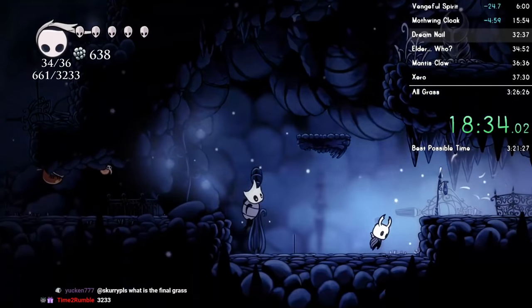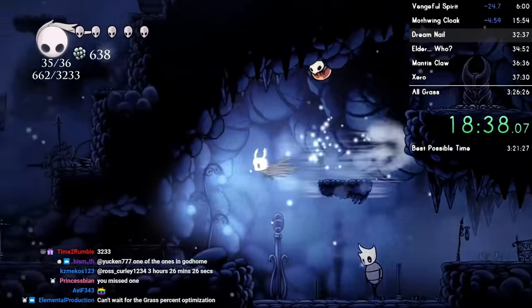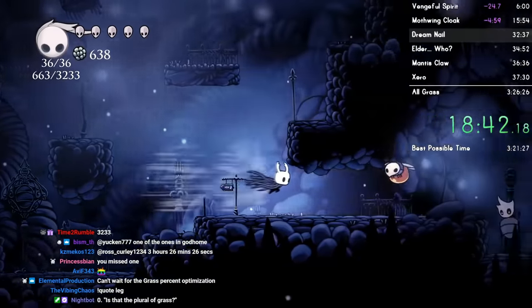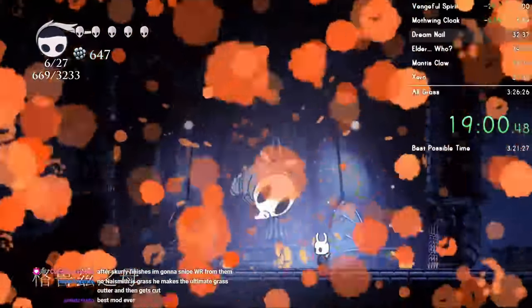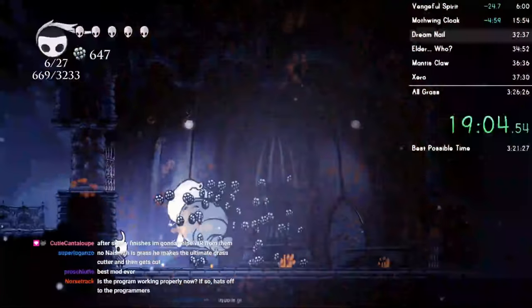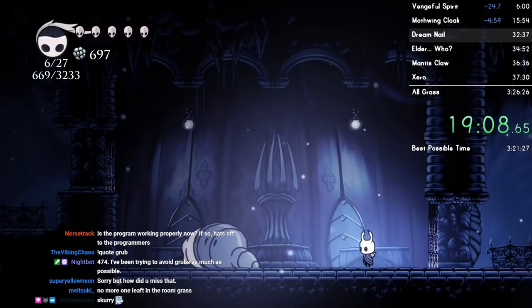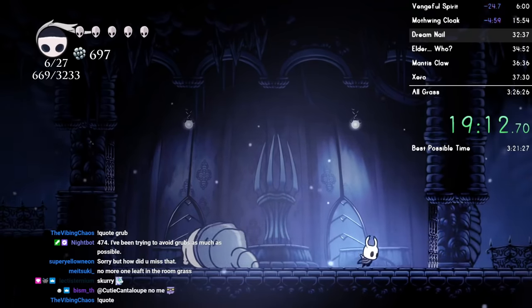Should I get all 36? I think there's two up there. Nope, that was one. Damn it. There it is. Okay. Because we have to get Awoken Dream Nail, I'm basically gonna be following the true ending route, fairly closely. So I'm gonna be getting Dream Nail before Claw, so we can do Elder Hu as we're going to Claw.